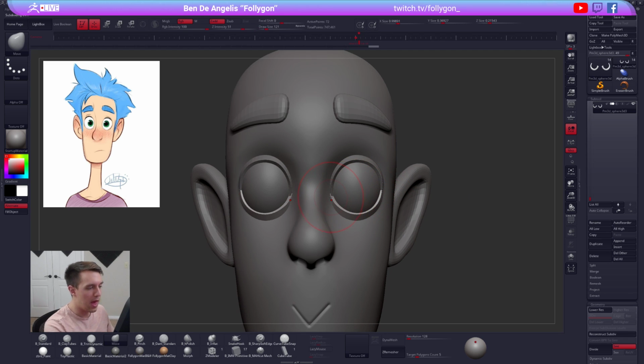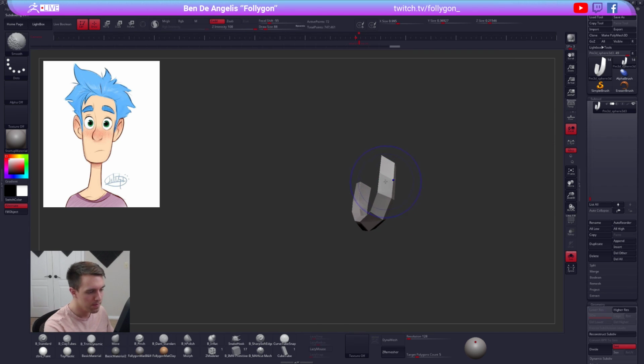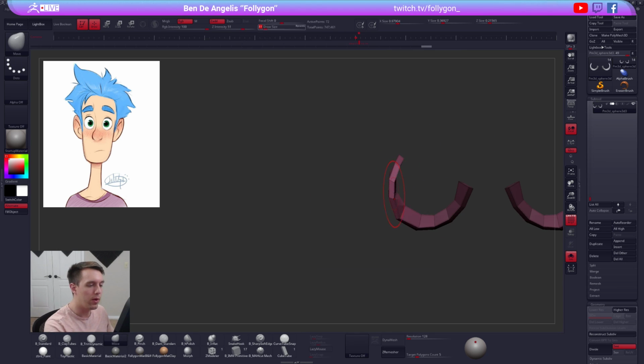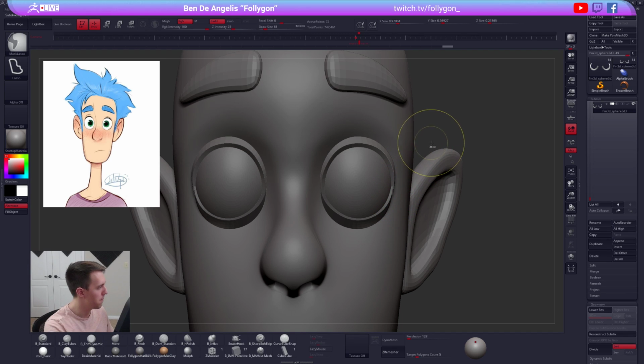We definitely have the kind of taller aspect going on a lot better right now, so that's good. Depending on how quick we can do some of this in the face, we can maybe go back on up to our hair.